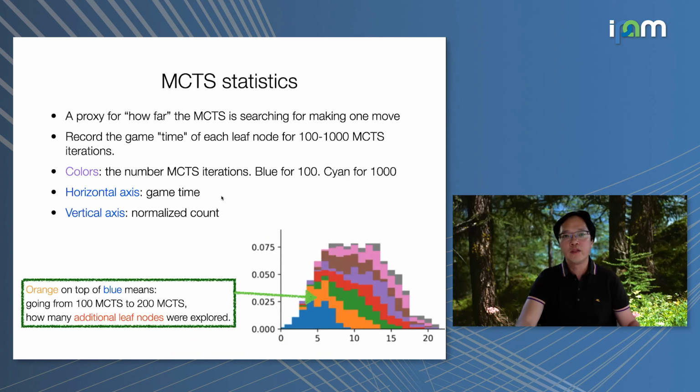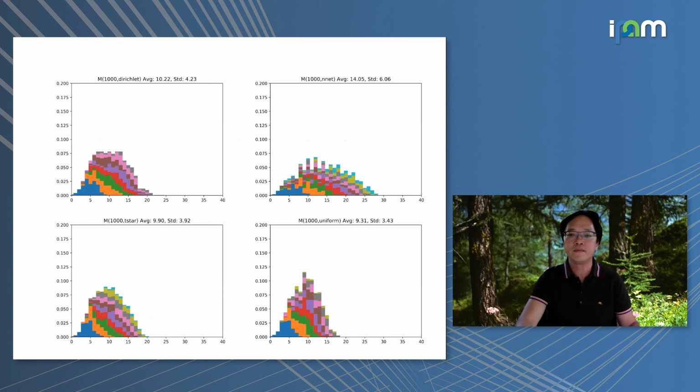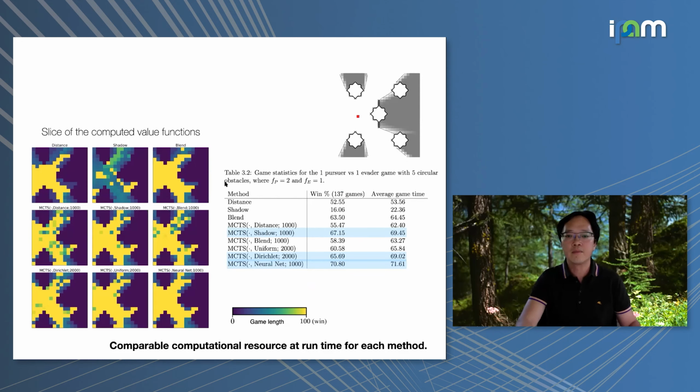Then we did some study on exactly how Monte Carlo tree search becomes efficient, and how to quantify the efficacy of such a search algorithm. Due to the time constraint, maybe in the breakout room, if there's some interest, I can show this in more detail. We compare the performance over here. I will go through the two tables.